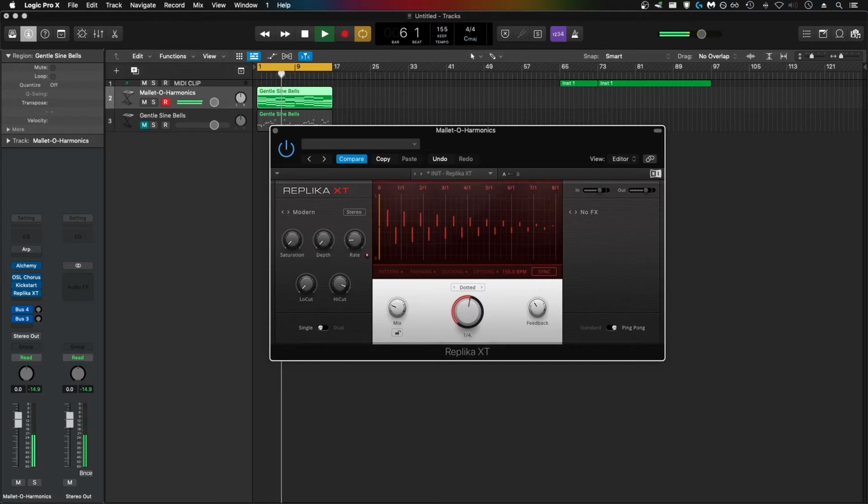This is my go-to delay, Native Instruments Replica XT. I use the ping pong setting and it adds a lot of movement to that plucked pad sound. Nice ambience and ethereal sound.